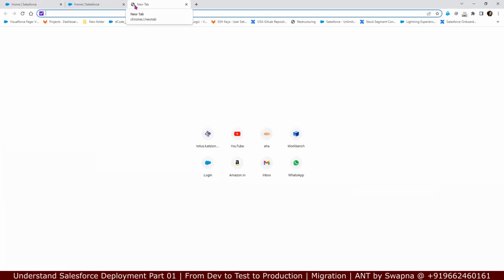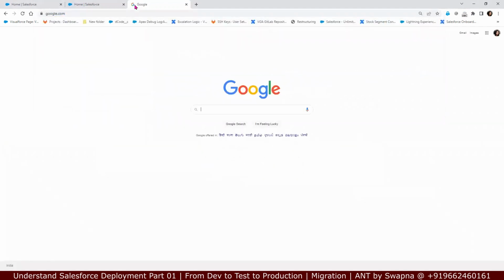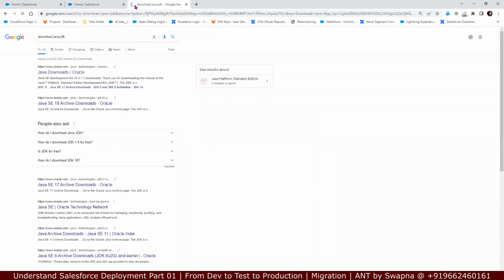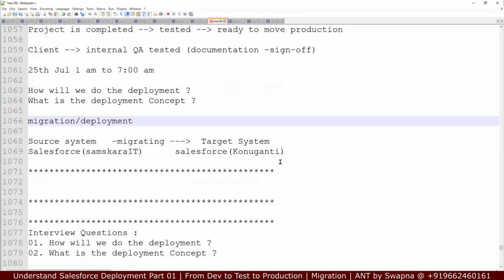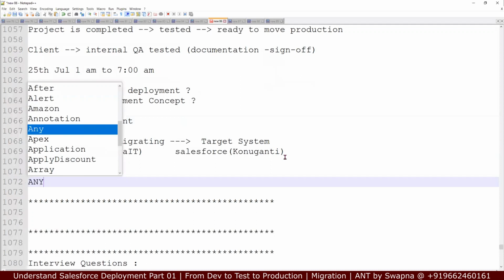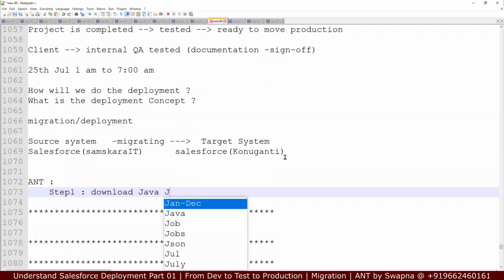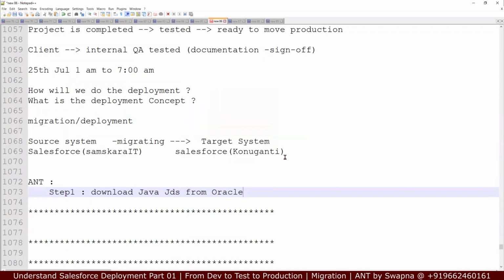Okay, so the first step I have to do is download Java. First step is we have to download Java JDK. So go to the Java download page on Oracle. So step 1 is download Java JDK from Oracle.